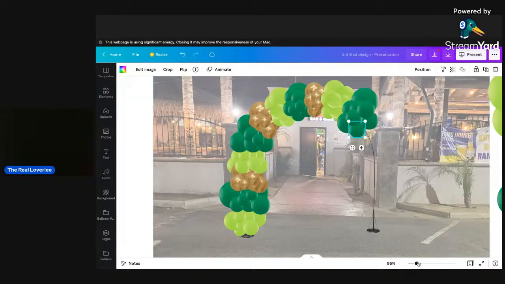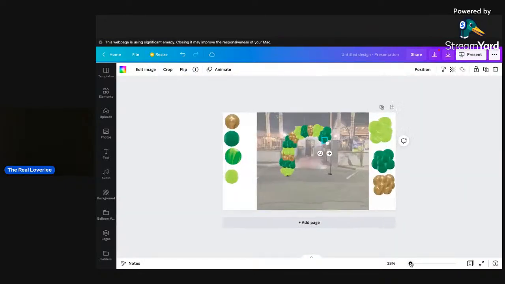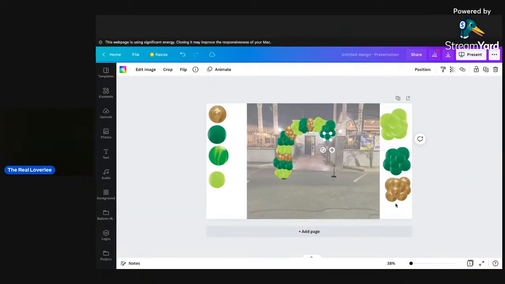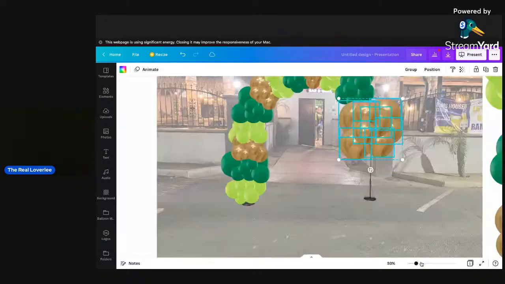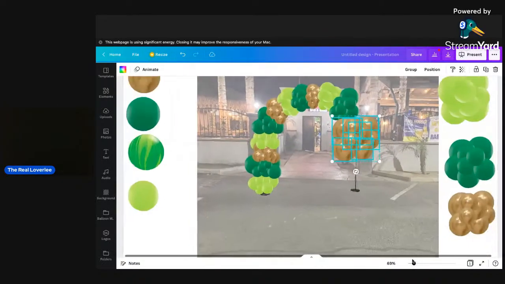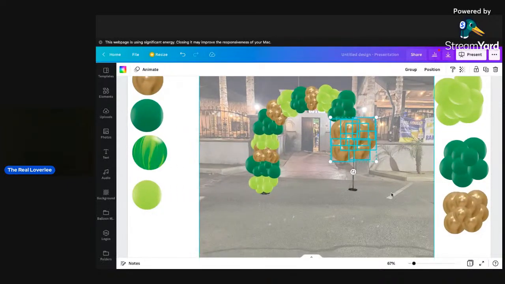Great. Now I'm going to add my gold cluster again. Duplicate it. Make it smaller. A little bit smaller.